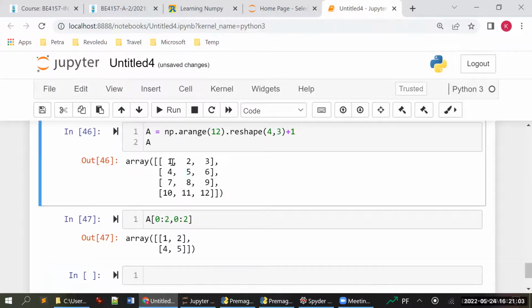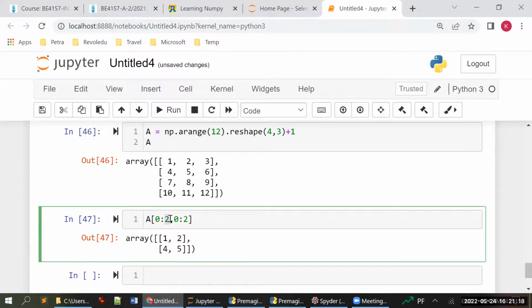Yeah, this part here, in the top left. Only 2 elements, because 2, the end, is exclusive. Don't forget that. The start is inclusive, the end is exclusive.